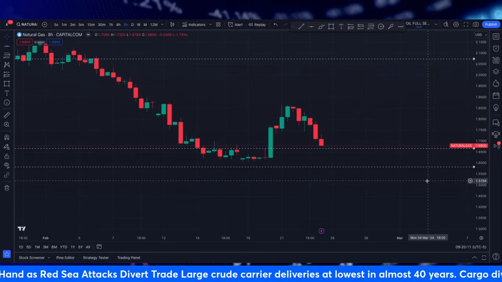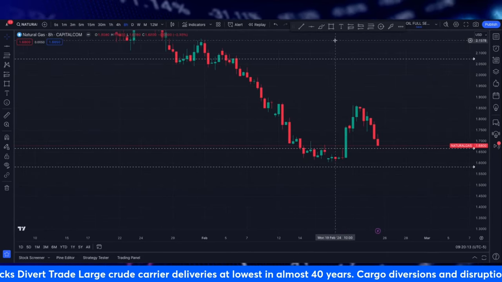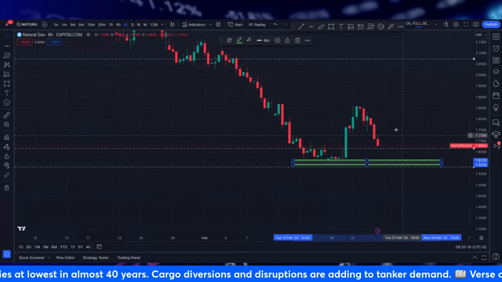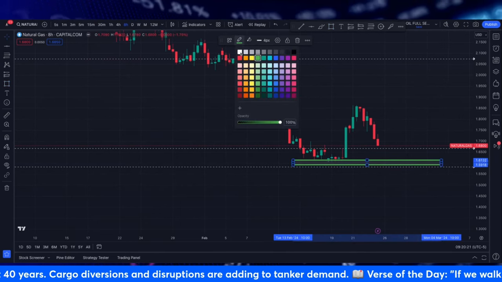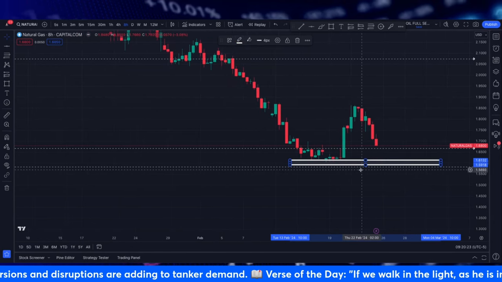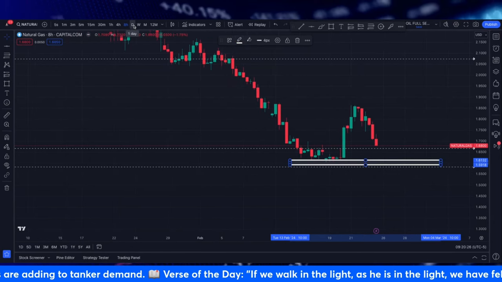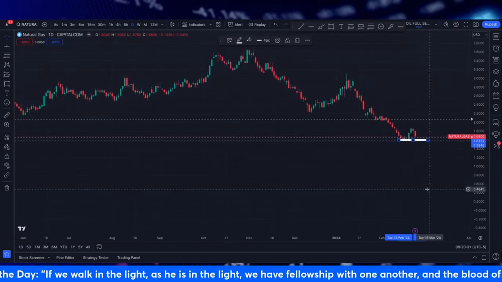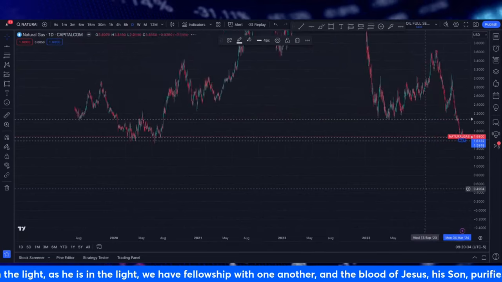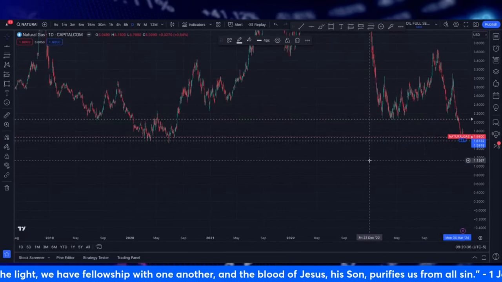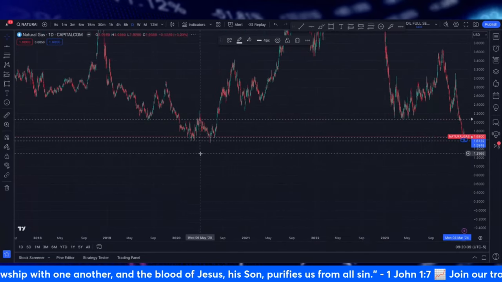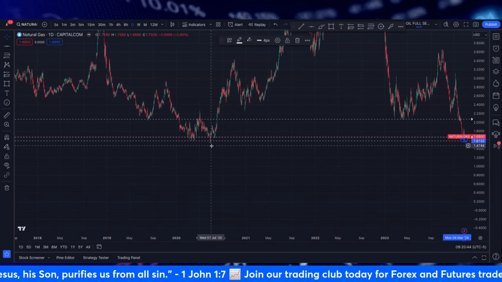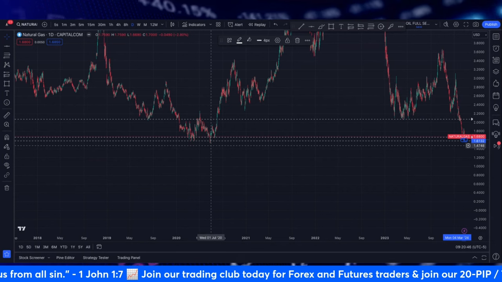If we take a look over at natural gas, this has been our floor over the past few weeks. Let's change that to white, keep it consistent. Okay, that has been our floor. Now, if we go over to our day candles, widen this out a little bit, bring this all the way back in and pinch it, we can see that we are in no man's land. We have not been this low, where my alerts are, since March of 2020 and July of 2020. So that's why I have alerts there.